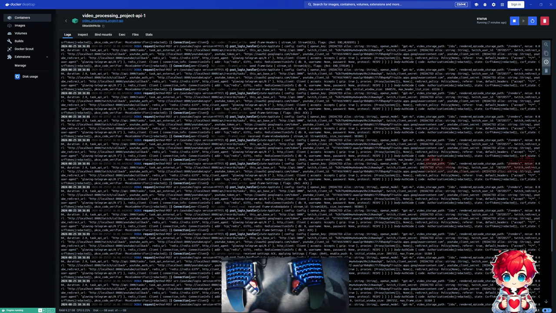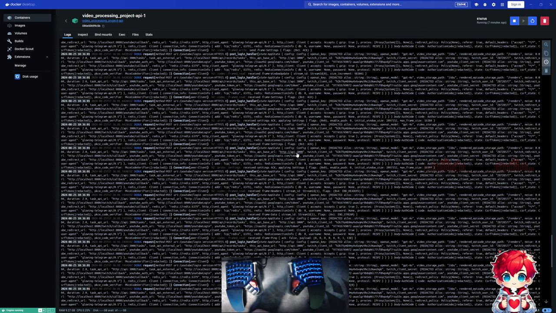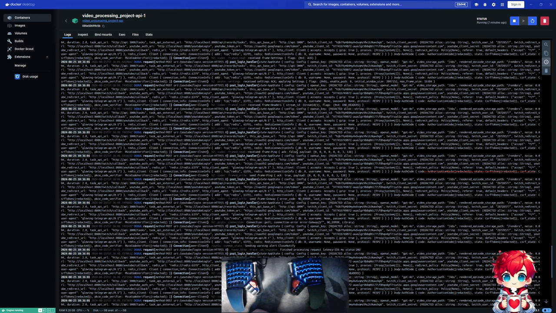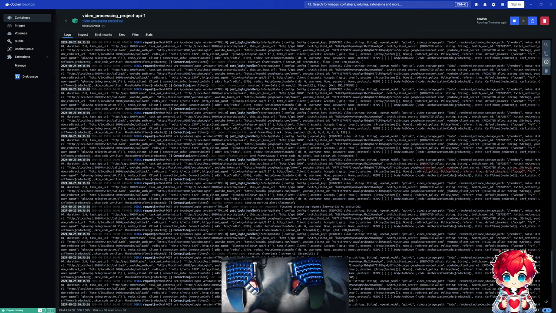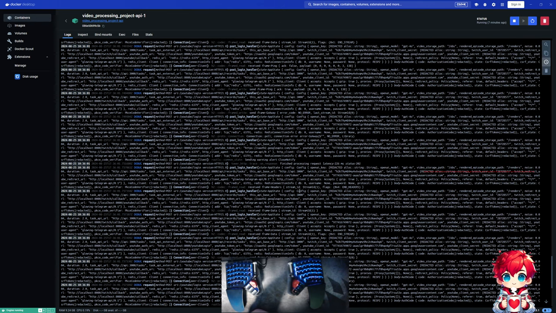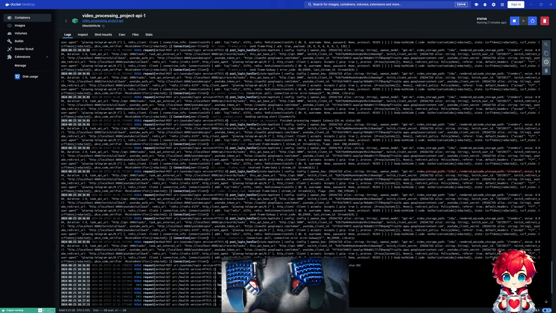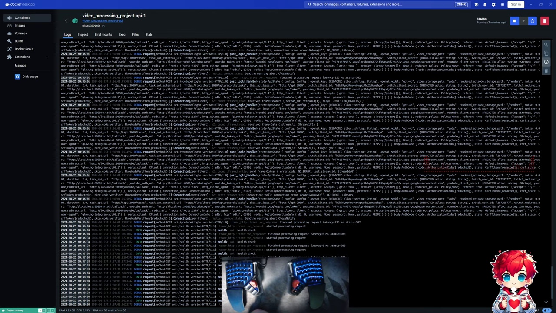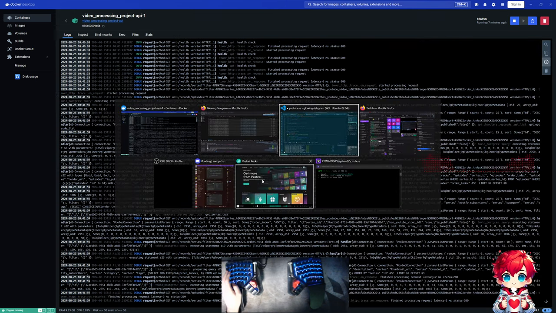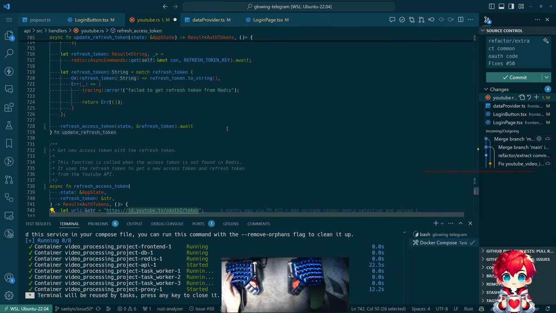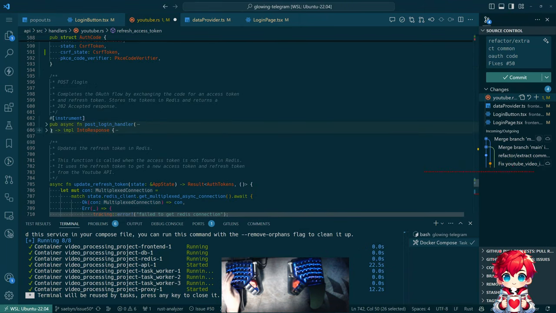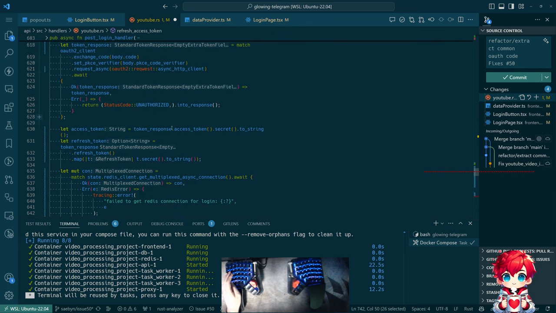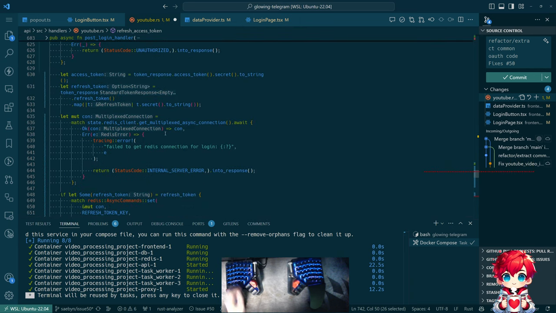I mean, alternatively, I can go back to the code, grab the message that we're logging, and search for it here. That is going to be more conclusive of whether or not it happened or not. But I don't see the error or the message, the warning, the whatever. So, in post login handler.